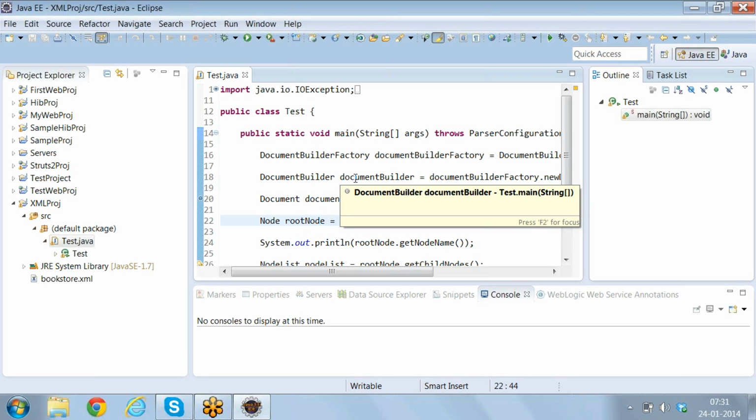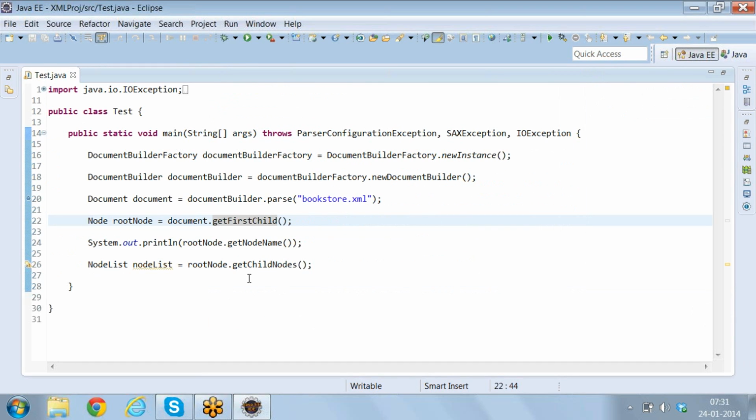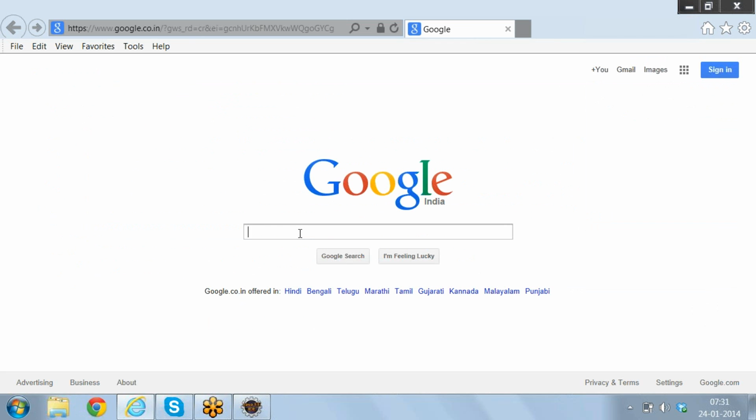Now, in the last class we saw how to access the node tree, right? So let me just open this DOM tree.